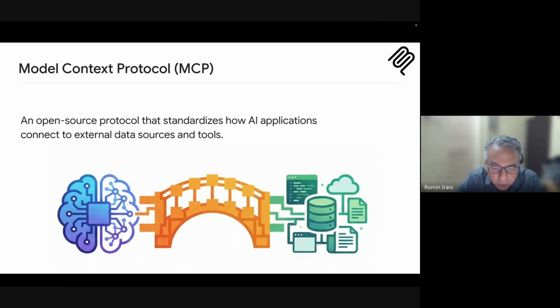Just maybe a couple of slides on stating the obvious, and I'm sure you've all been familiar with Model Context Protocol and what it's enabled over the last 1 to 2 years. So in short, it's a protocol that standardizes how your AI applications would connect to external data and tools. And it's brought about some method to the whole madness of connecting to various APIs, tools, and writing your own custom integrations, and then also worrying about what if those APIs change or they go through versioning or some schema changes and so on.